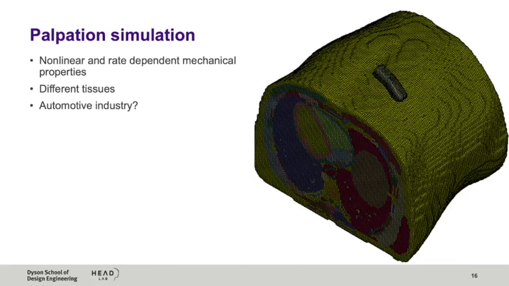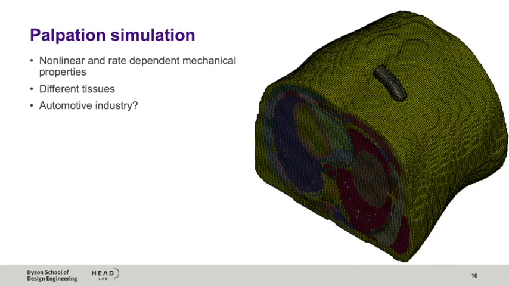But of course we have limitations here. As you saw, we didn't have all the tissues here modeled in the previous model. We have to include it in the model. The material properties for different tissues should belong to those tissues. So there are data in literature, but still that is a challenging area to find the properties for different tissues and assign it to the model.